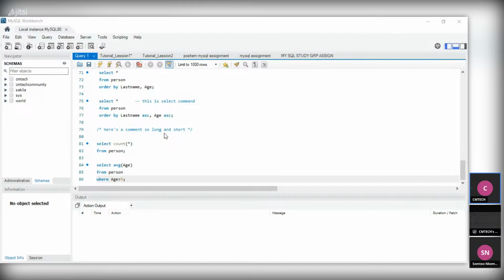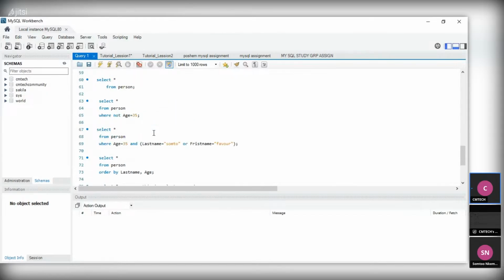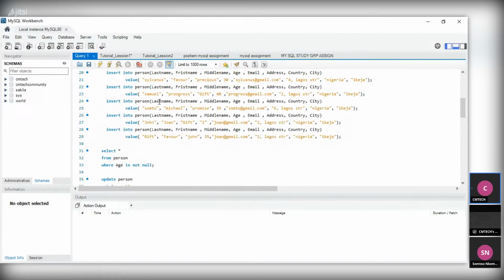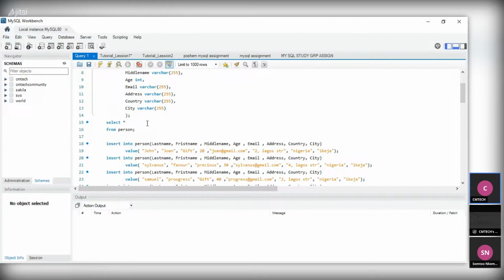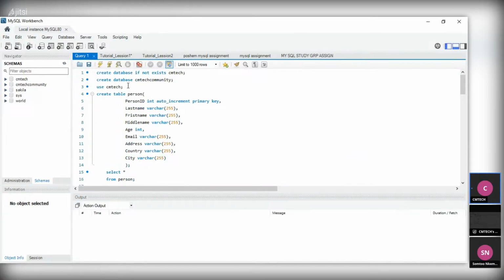Okay, so let's load our data. Remember we are using the CM Tech data we created at the beginning of this class.